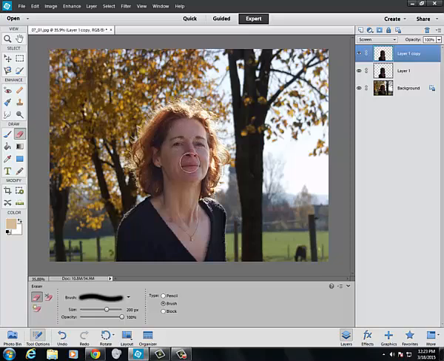Remember, there are other ways of pulling out an exposure problem and making the picture better. But at our very basic level, we've done a pretty good job of making the subject of our picture better. But I notice in the background, our background still has poor lighting. So I want everyone to click on the background layer.